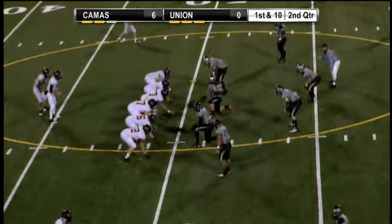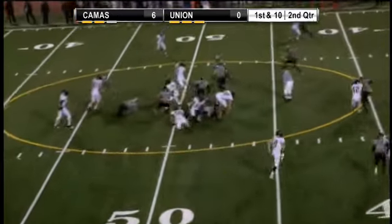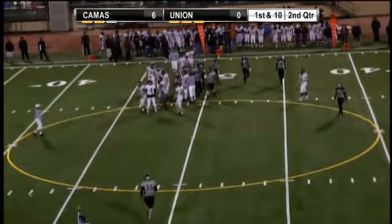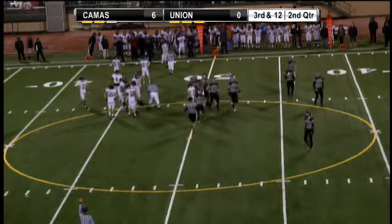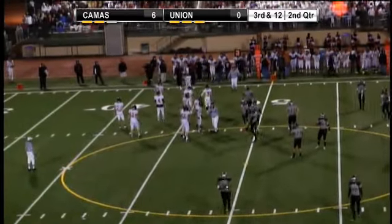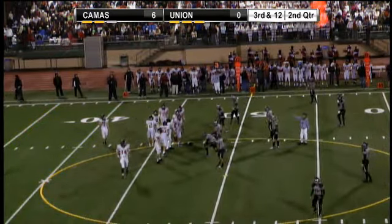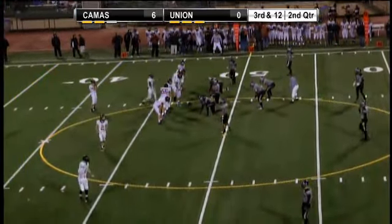Interesting call there when they've been moving the ball well. They decided to run a little swing out. And Union alert to it in a hurry. Now Beasley, whole left side, trying to weave it outside. Good slide down the line, and he'll be dropped for about a 2-yard loss. Might have been guilty of trying to make too much out of too little there, and Ciafele dragged him down. 2 top backs in the conference going toe-to-toe right there. Takes one to know one, right? So now, from the comfort moments ago, they now have a 3rd and 12 situation.